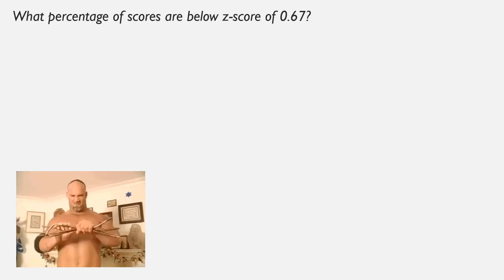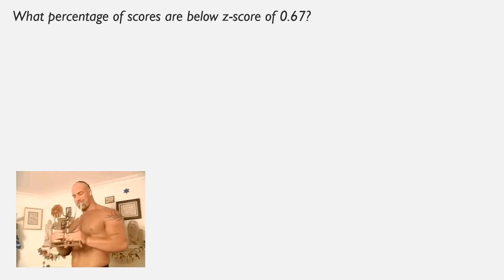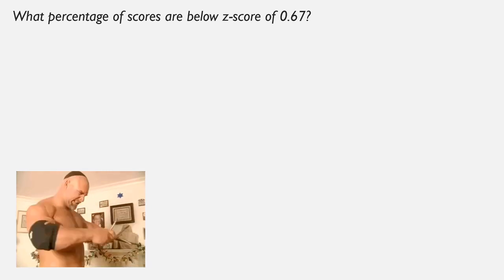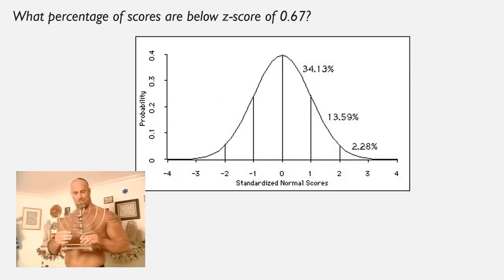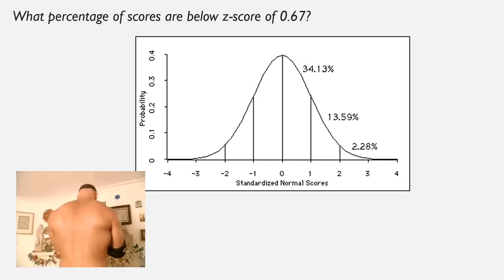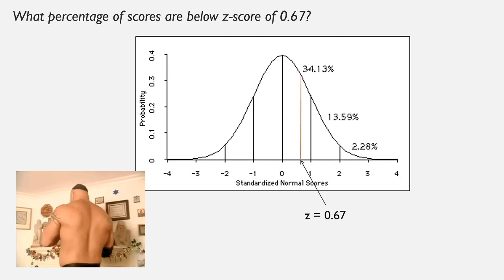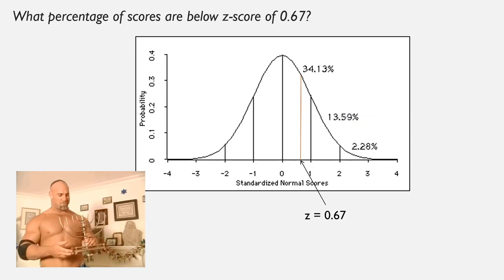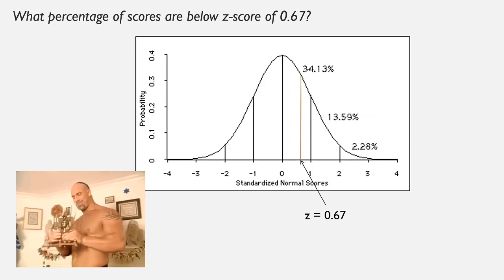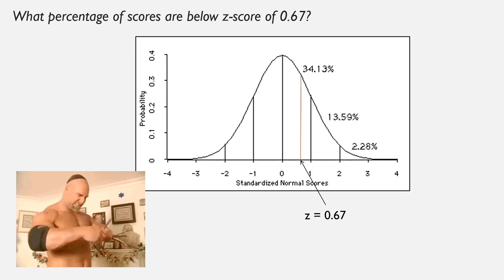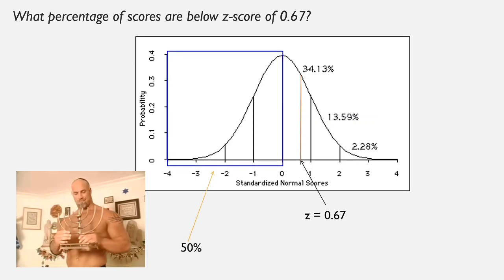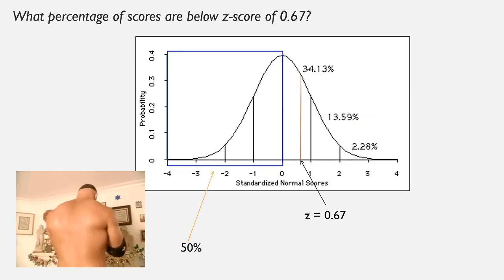Basically, it's the same type of question, right? If we're trying to figure out the percentage of scores below Goldberg, the basic process is to orient yourself on the normal distribution. You know Goldberg is above the mean, and we can chart out where exactly he is. He's somewhere between a standard deviation of 0 and 1, and we specifically want to figure out what percentage of scores is below his.